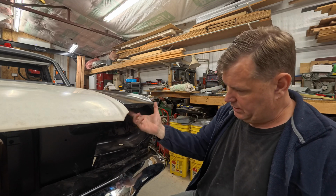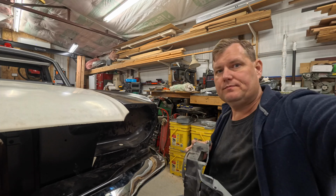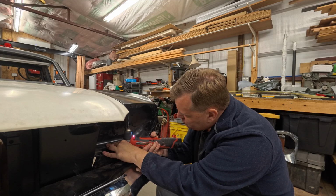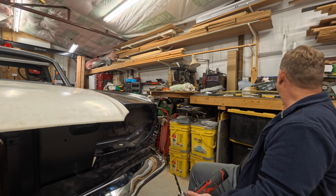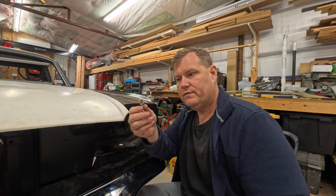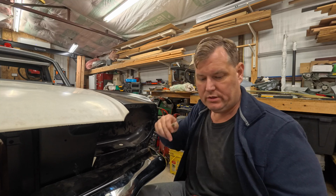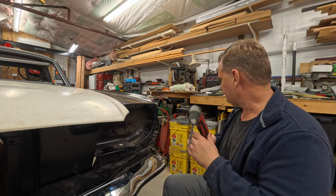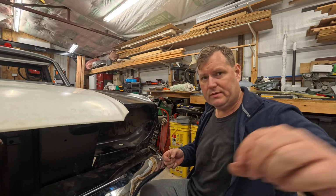So I'm going to drill this hole out, and I'll get ready to put that riv nut in there as well. And just so you know, for this 1/4 riv nut, I'm using a T-size drill bit. I believe a 9mm will also work, though I do need a good set of metric drill bits. It's hard to find a good set here in the US for some reason, despite the fact we use standard and metric for everything. So let me pause and I will go get the riv nut tool and pop that in.